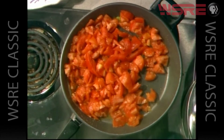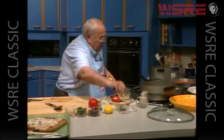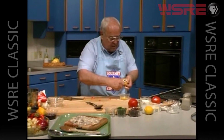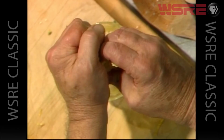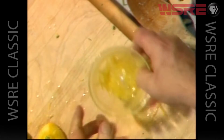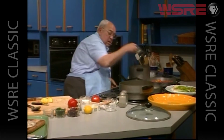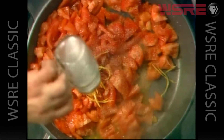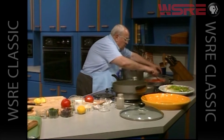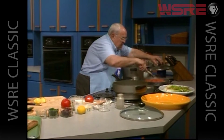This now needs the, let's stop this cooking a moment while we go to the zest of a lemon. And we've already taken some of it off. And we want the juice of a lemon. So cutting that lemon after we've taken the zest, we want to squeeze that. And we'll add that along with salt and pepper to our tomatoes. Salt and pepper. And we're going to cover that and let those tomatoes cook down. But now let's blend in the lemon juice, the olive oil, the salt, the pepper, and the lemon zest. So, all right, let's let that go.